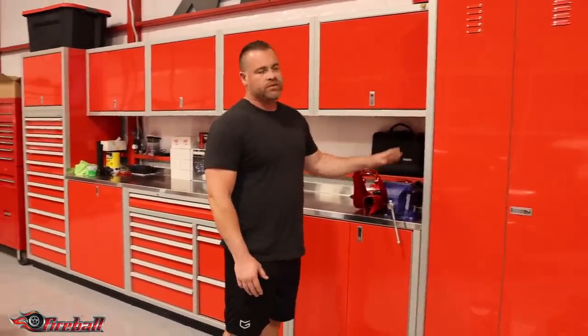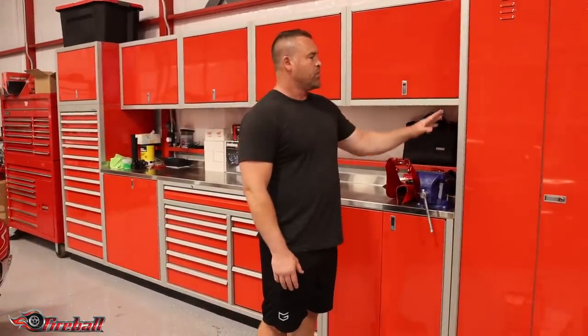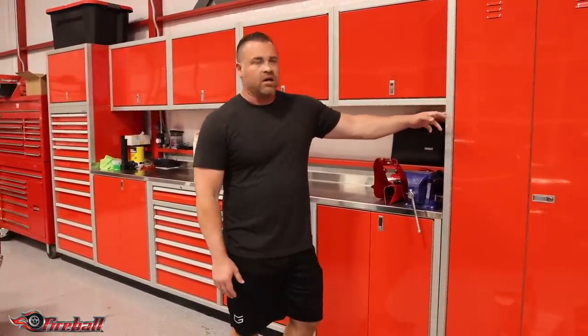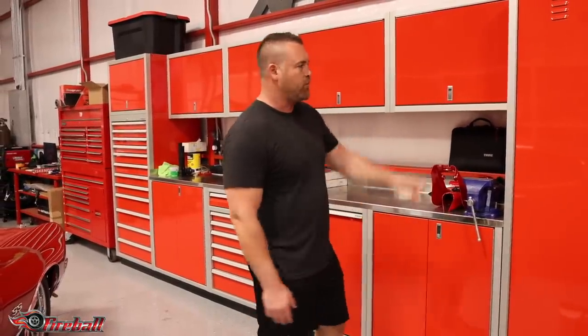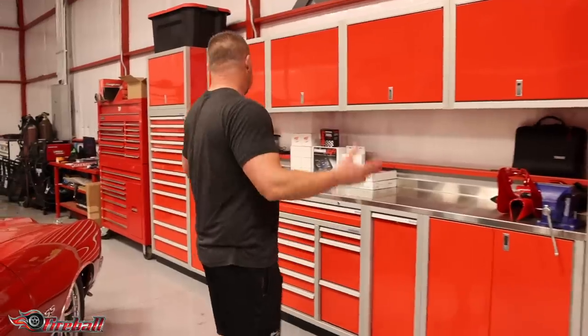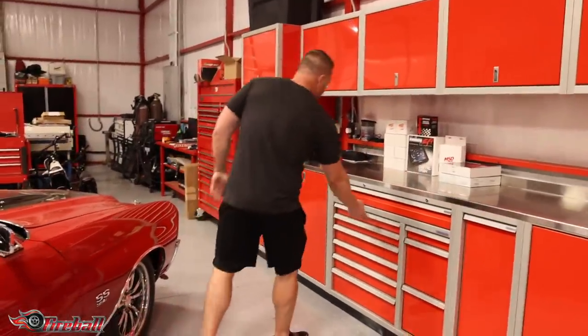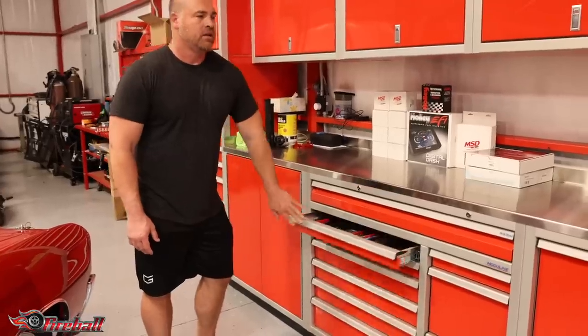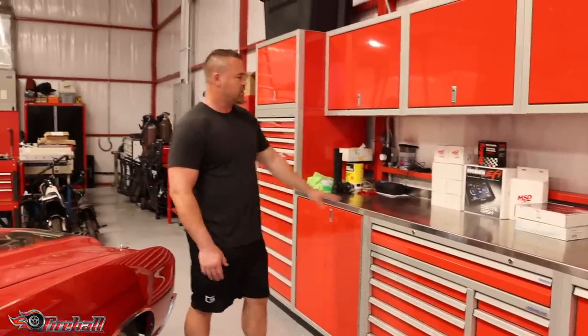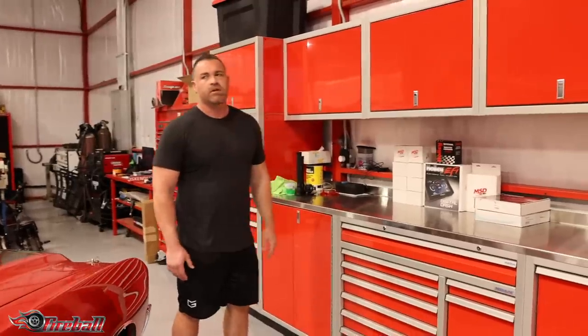A lot of people will say they don't like where I put the vise, but we wanted this cabinet on this side because that's what made the most sense in my shop. We'll use this for doing fittings and things like that, so that won't really be in the way. But I don't know, it's pretty awesome. It's got a built-in toolbox. We haven't got to load much stuff in yet, but it's all hooked up, bolted together. Got the countertop hooked up. Turned out great.